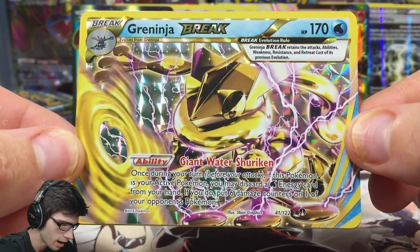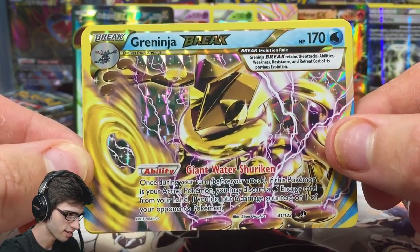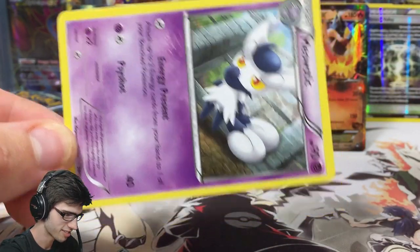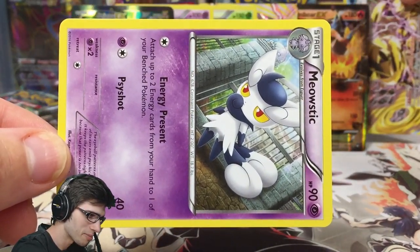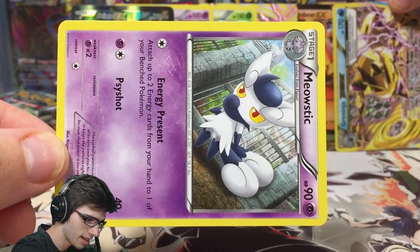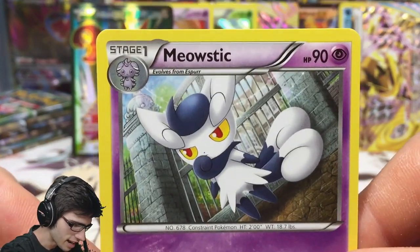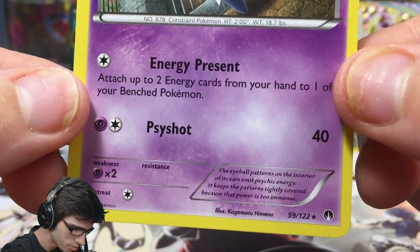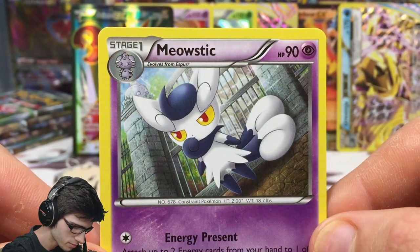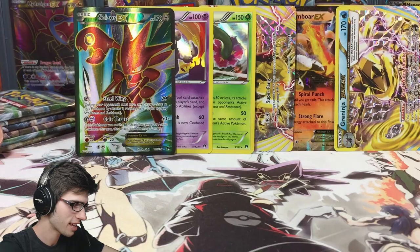Ability. Wow. Such an awesome card. So two breaks in this one part so far. And a Meowstic regular rare. One day I will get the double. I will get two pulls in one pack. But that day is not today. Well, not yet anyway. So we got Meowstic with 90 HP with energy present and Psy Shock. Cool. So this part is turning out to be quite nice.